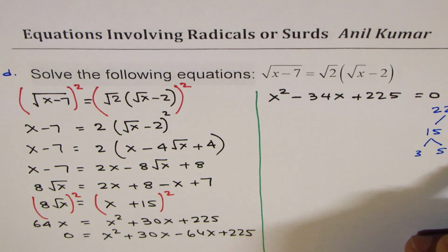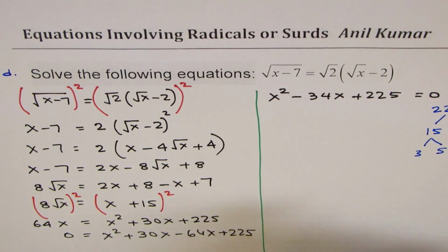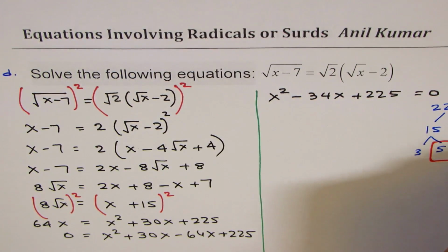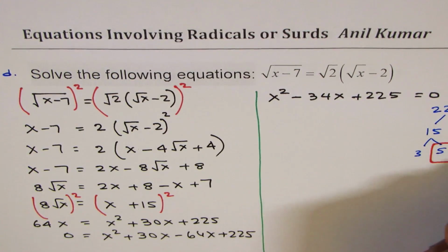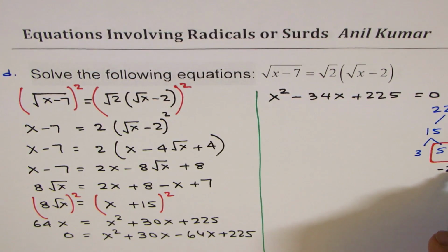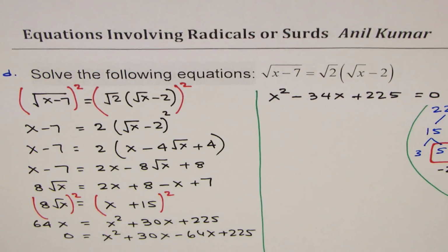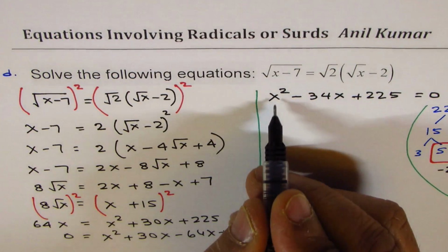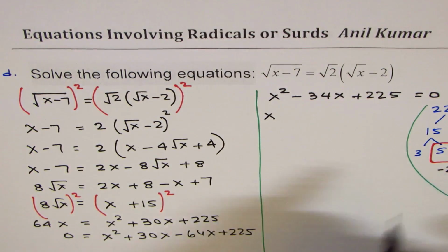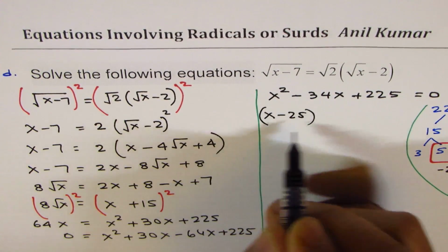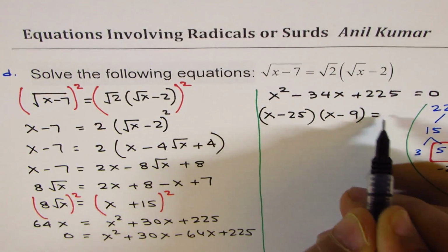So now we get 5 times 5 is 25, and 9. So 25 and 9, if you add, you get 34, right? So, okay, let's do this combination. What you could do is, if I use these two factors together, we get 25, right? So if I have minus 25 and 3 times 3 is 9, then I do get minus 34. You get an idea, right? So that is kind of an easy way to figure out the factors. It's just good to share with you. So I could write this as (x minus 25), that is one term, and the other one is (x minus 9), and that should be equal to 0.